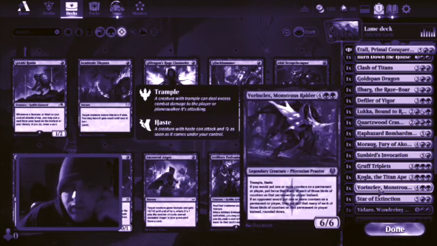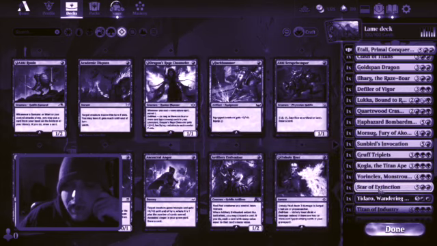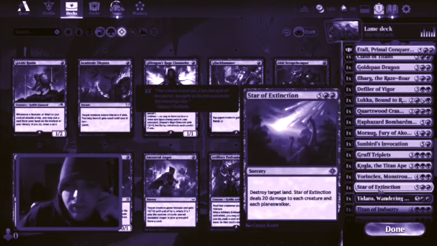Star of Extinction: destroy target land. Star of Extinction deals 20 damage to each creature and each planeswalker. Very awesome red board wipe. That's like one of the few red spells that can deal with something that's really big.